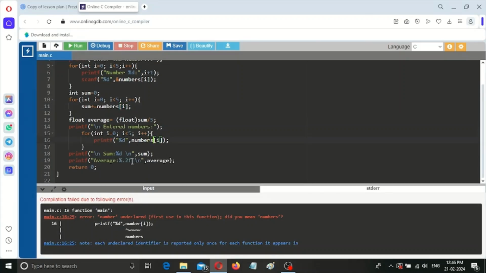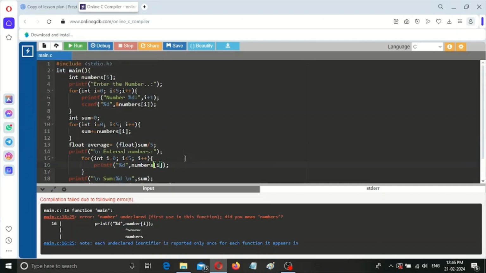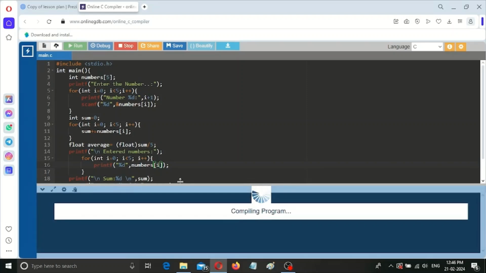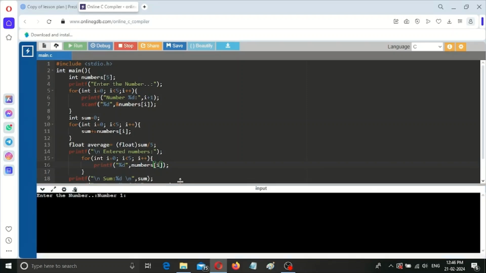Let us check for another. Okay, it asks me to enter the number 1. If I give number 1 as 2, any values we can give, and it asks me to enter, actually it asks to enter 5 numbers, so they are given.